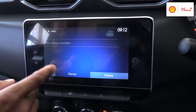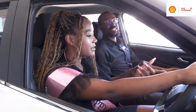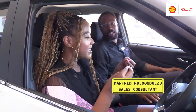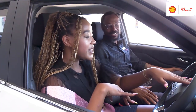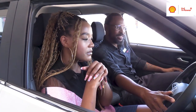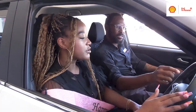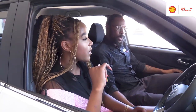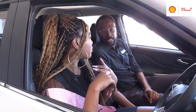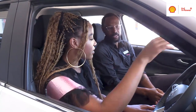Let's start the car to see the gauge cluster come to life. The TFT display only comes on when you start the car and goes completely off when you switch it off. From the steering wheel controls you can scroll through to see fuel consumption, tire pressure, and your drive modes. The Magnite offers two drive modes — Sport and Eco — plus the normal default driving mode. You just select them right there from the gauge cluster.